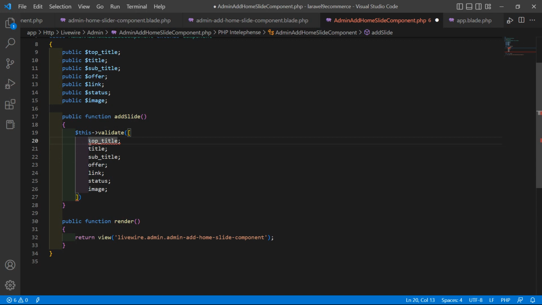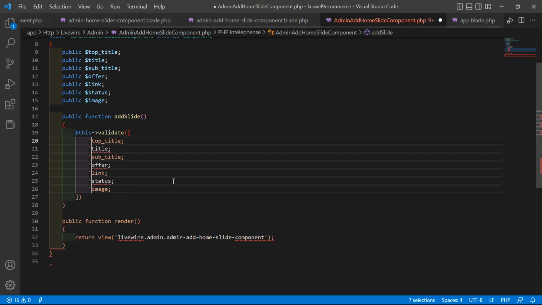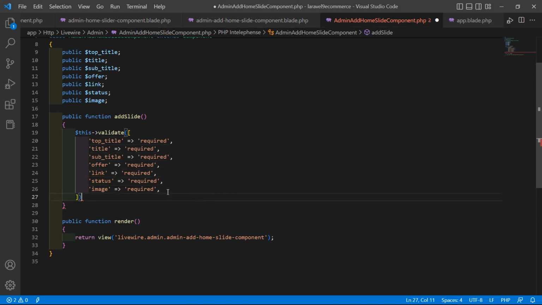Alright, now just click alt shift and drag, okay, and add here the single quote arrow, and add the validation required, and remove this semicolon and add here the comma. Okay, add a semicolon.